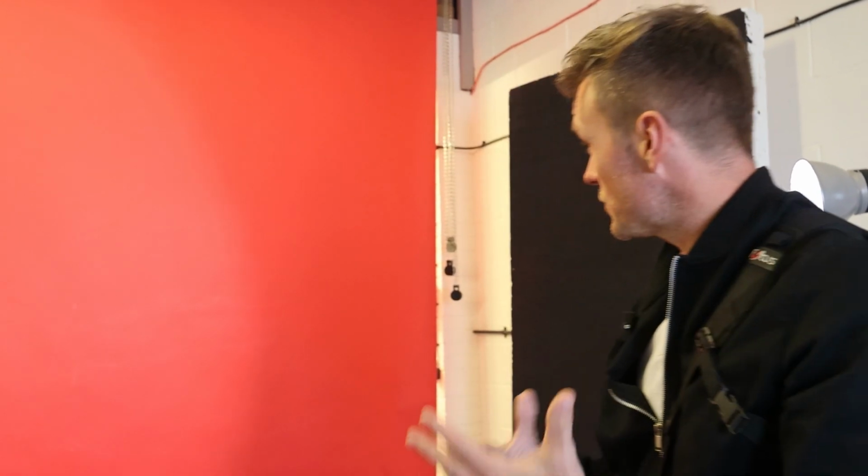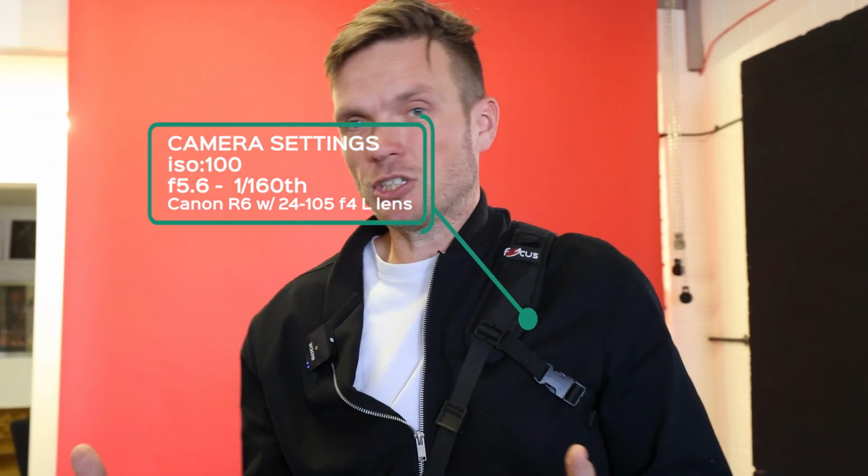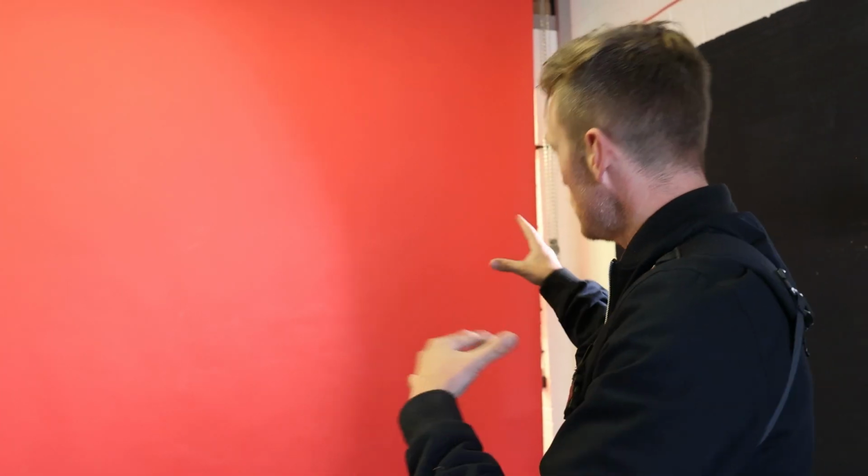I'm going to try and achieve something like an f5.6 at 100 ISO, 160th of a second shutter speed. So we're just using standard studio flash sync for this image, trying to achieve that red backdrop. And then once that's done, we can start building our set and our lighting setup for the subject and for the foreground. It also looks like a reasonably wide angle lens, but I want the flexibility when I come down to shoot Michael for the portrait to adapt and to change once we've set the lights up. So I've gone back to my workhorse lens, my 24-105 Canon L series f4 lens.